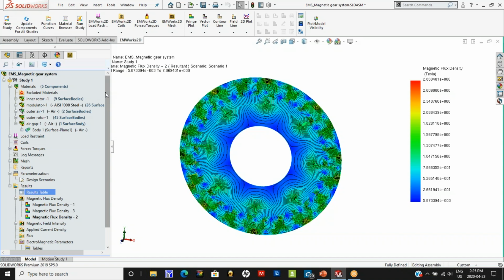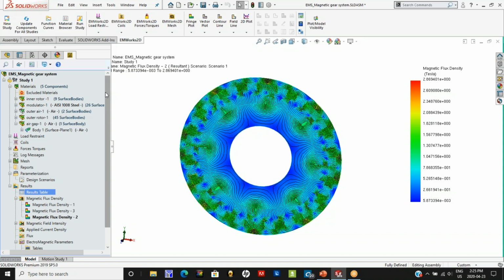If some of you have knowledge about it, you create a study, you can parameterize SolidWorks geometry parameters, you define materials, then we define the directions for the magnet and we request the program to compute the torque acting on both the inner rotor as well as the outer rotor.